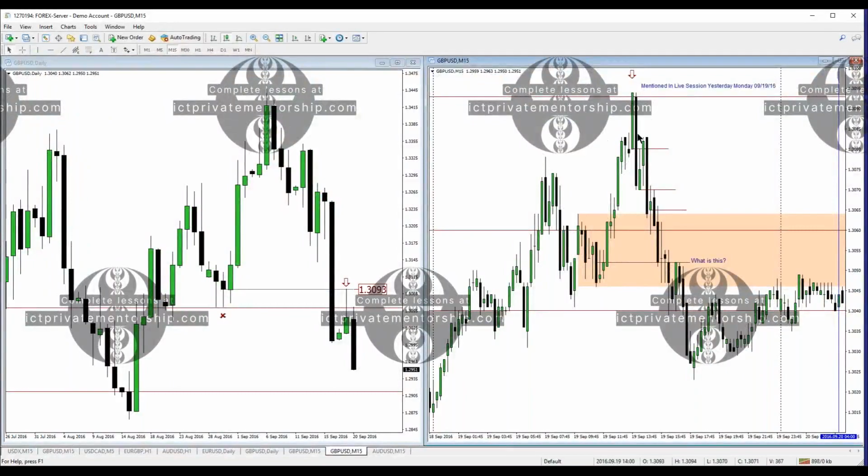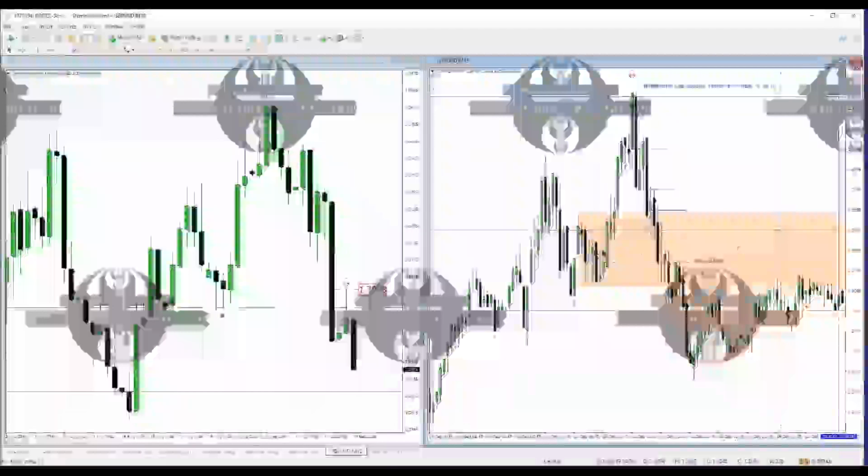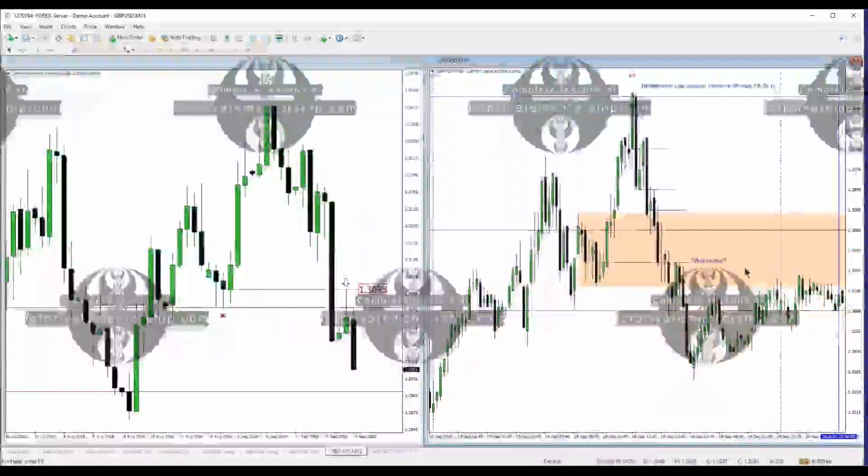So their position is going to be largely net short while they hold a book that is net long from here. When price gets below that level down here, these positions are underwater. They're actually not making any money for them. They are not panicking because they're in control of price. They will wait for price to present an opportunity for them to drive it up higher. When it gets into this area that's shaded, this is where they're going to mitigate those longs that were underwater. They're going to take them off at zero loss or marginal profit.